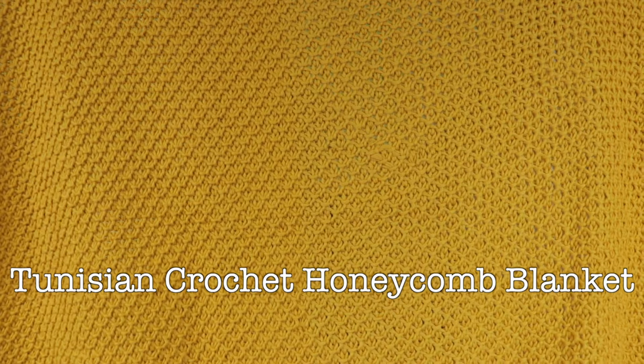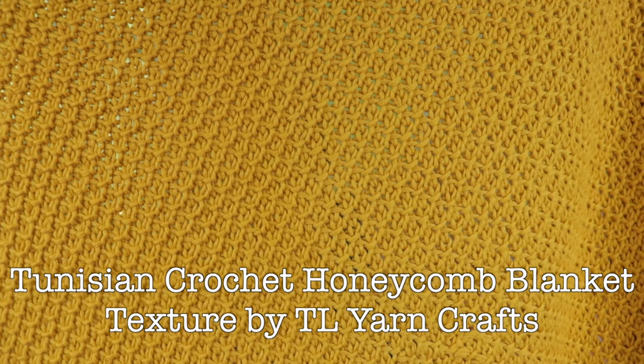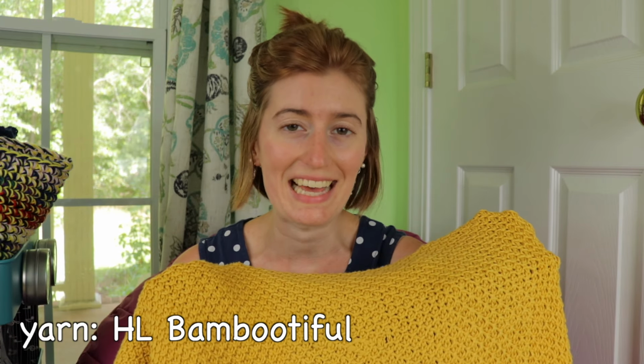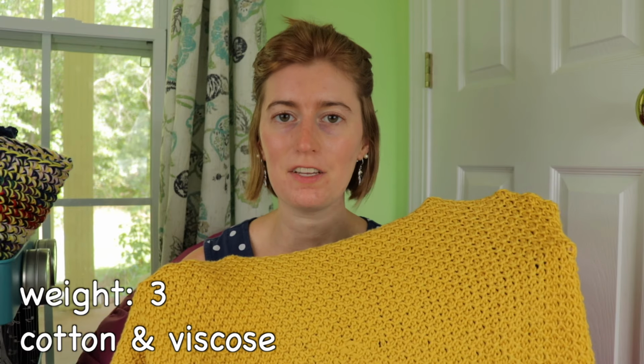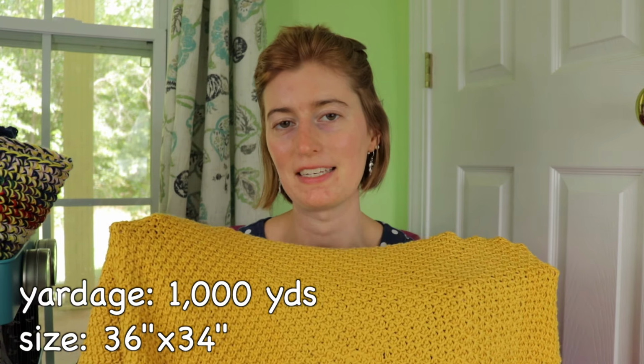Blanket number 2 is this Tunisian crochet blanket using the honeycomb stitch, and I followed TL Yarn Craft's tutorial for doing the honeycomb stitch and just made the blanket in my desired size. Here's the quick details on this blanket. I used Hobby Lobby's Bambootiful yarn, which is essentially the exact same thing as Kobu. It's a 50-50 blend of cotton and viscose. This yarn is a weight 3, and I used about 1,000 yards to make the entire project.